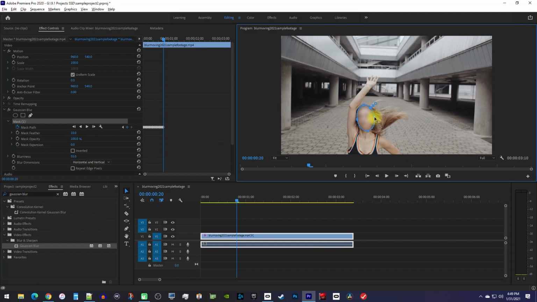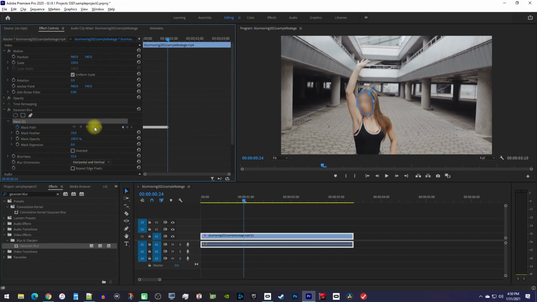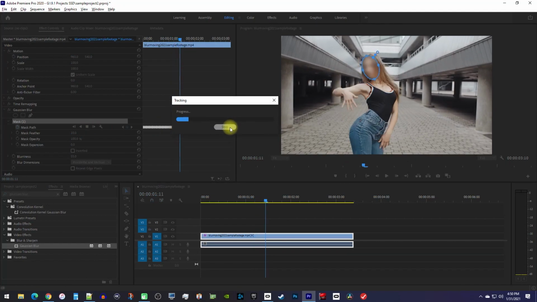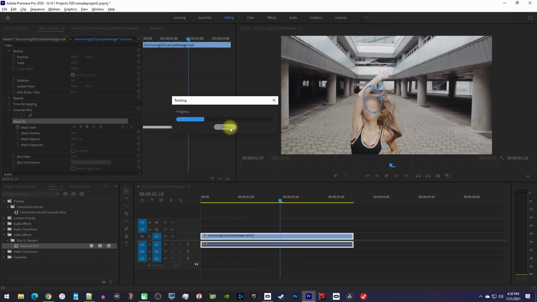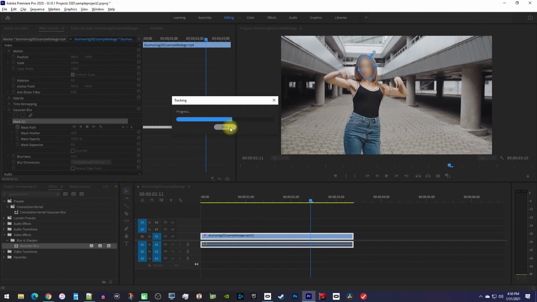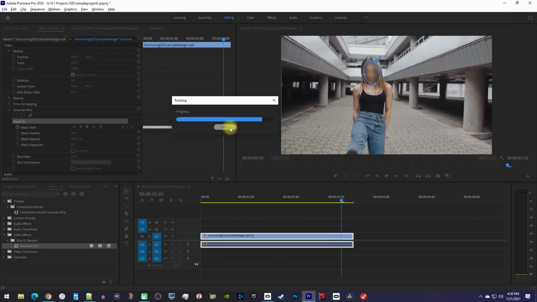Now, instead of hitting the track forward button again, I'm going to use the button to the right of it to only track one frame at a time to make sure Premiere Pro is doing a good job now. Once the tracking seems like it's okay, you can hit the track forward button again to speed things up. Premiere does a great job with the rest of my clip, but if your subject changes angles a lot, you may have to do this process of stopping your clip and making adjustments a few times.